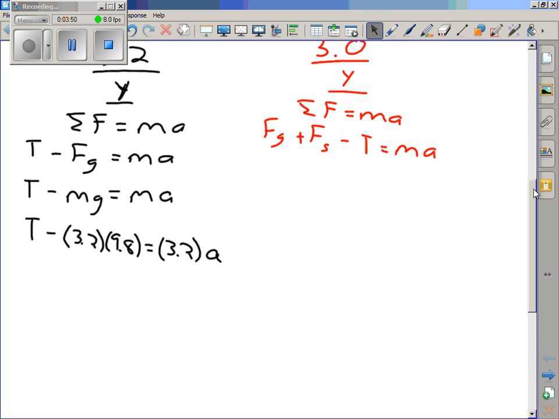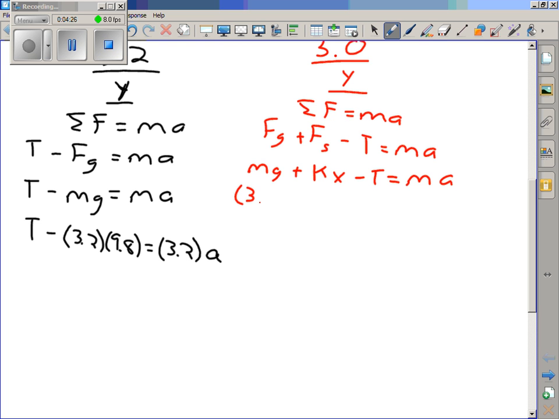All right, so let's start plugging in here. Fg is going to be mg plus force of spring. Now, technically, it's negative kx. I'm going to talk about why it's negative kx in a little bit. But right now, I'm telling you, drop the negative and deal with directions manually yourself, right? So just put kx in. That way you don't make it a negative force of spring. If you use negative kx, it's almost like you're subtracting it from the force of gravity, and we already know we should be adding it to the force of gravity, so don't worry about that negative for now. kx minus T equals ma, right?